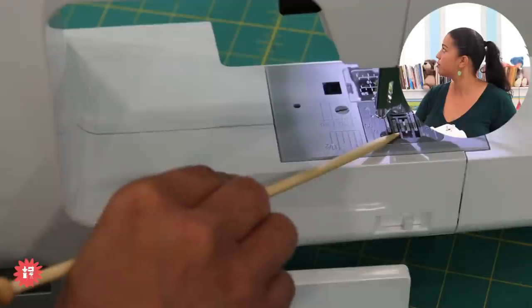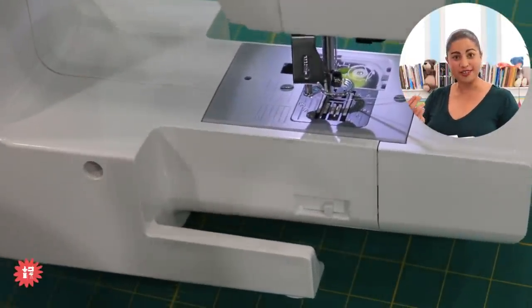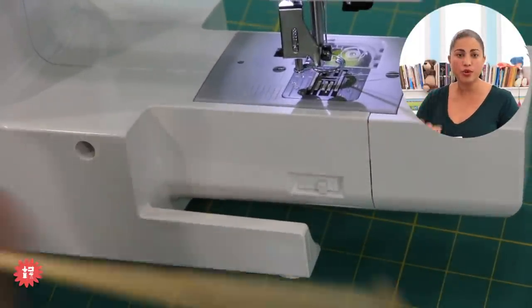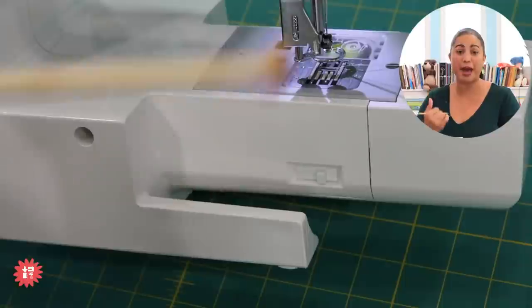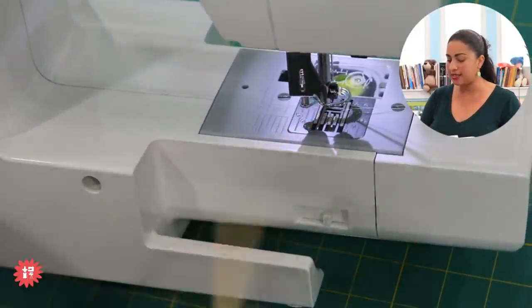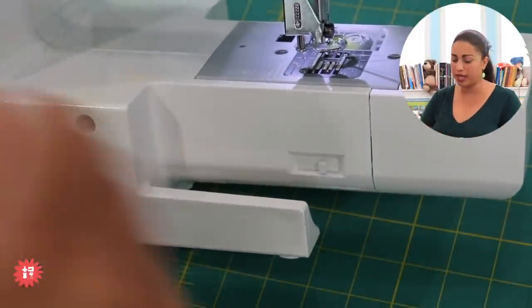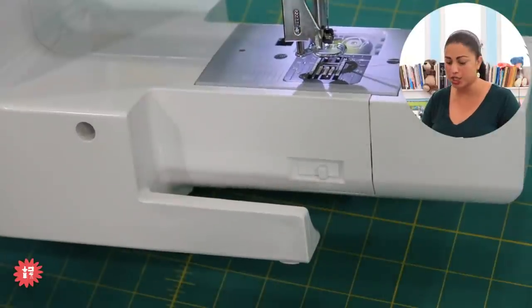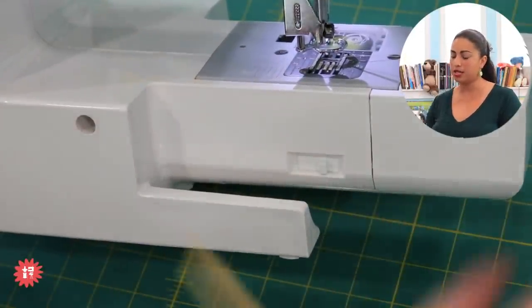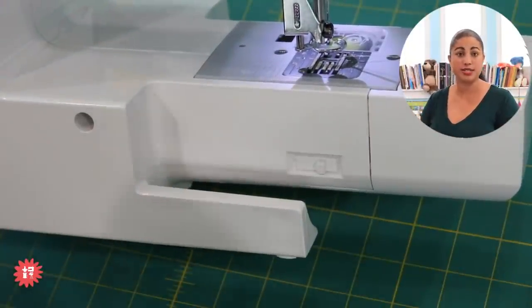Those four lines, 1, 2, 3, and 4, are little teeth that are called feed dogs. I don't know why they're called feed dogs, but they help feed your fabric through the sewing machine as it's stitching, okay? And so these guys, they go up and down. If you've ever seen your sewing machine when you're sewing, or if you've turned the hand wheel to see what's going on as far as the mechanics of the machine, you'll see that every time you take a stitch, these little guys go down into the machine, they come up, they go down, they come up, like they're pulling the fabric through as you take your stitches, okay?